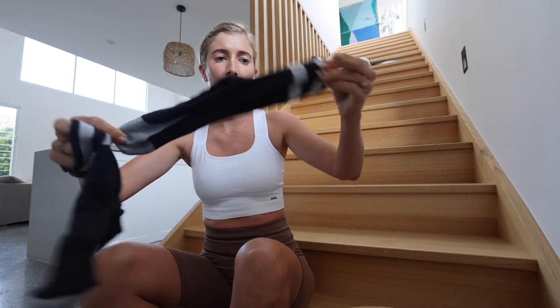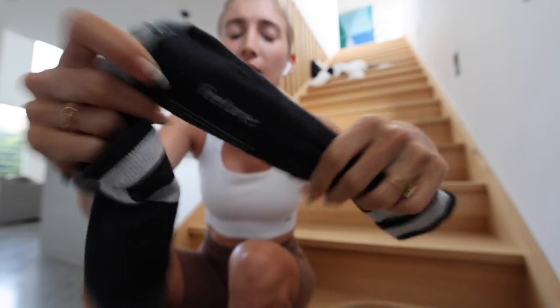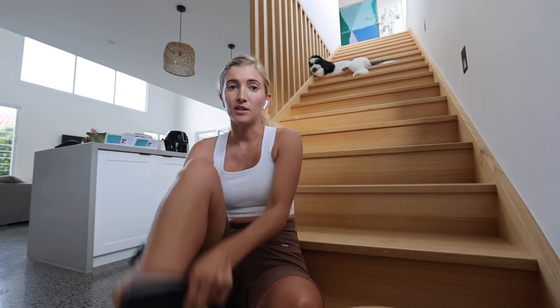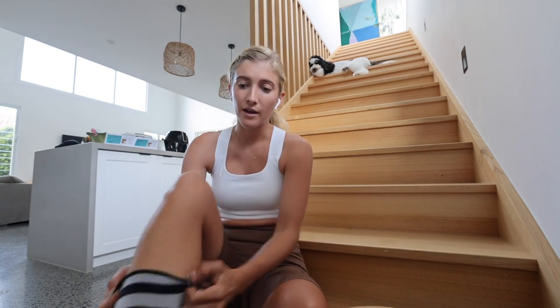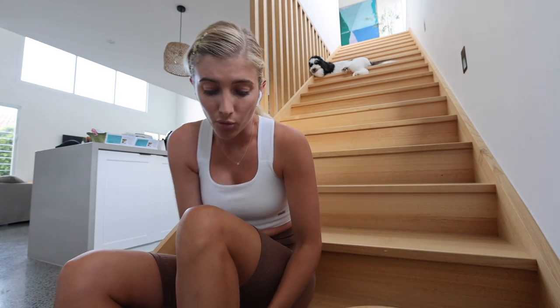First thing - I recently invested in some new socks. These are crew length by this brand, and I got them from a running shop. They're meant to make a huge difference if you're prone to blisters, because normal cotton socks hold a lot of moisture, and that moisture with shoe friction creates blisters. These fit snugly and yeah, my blister situation has been much better. So that's the first thing.